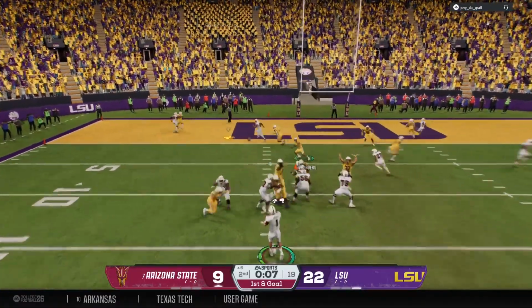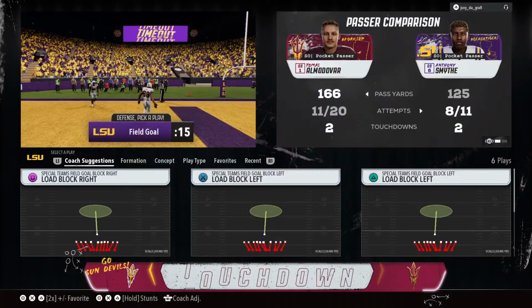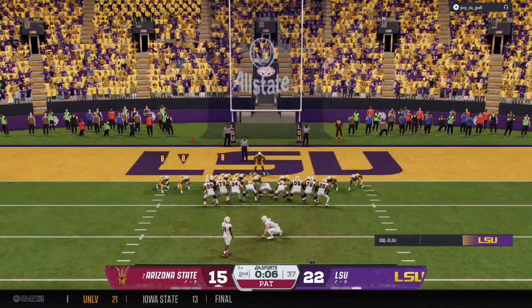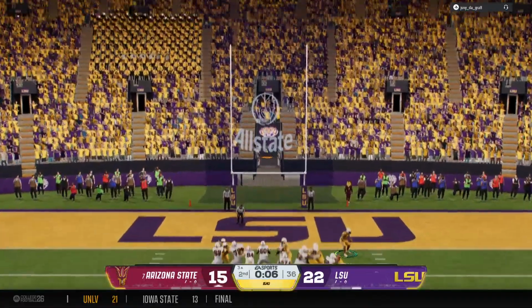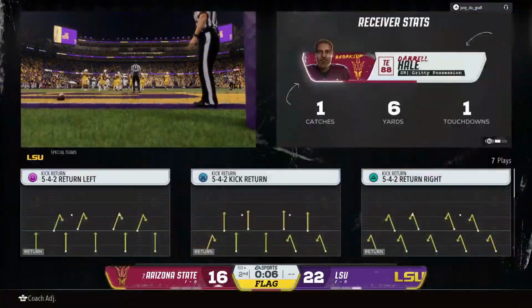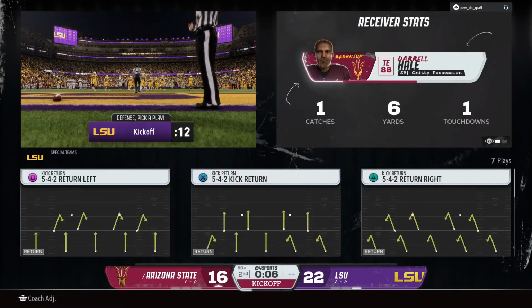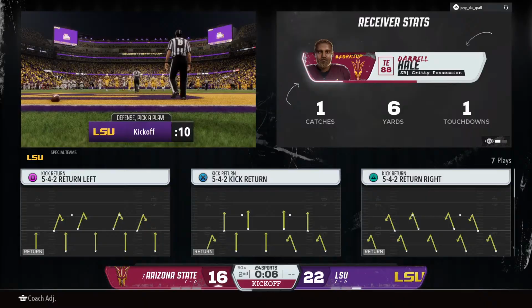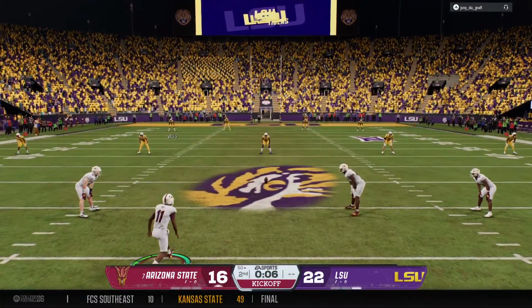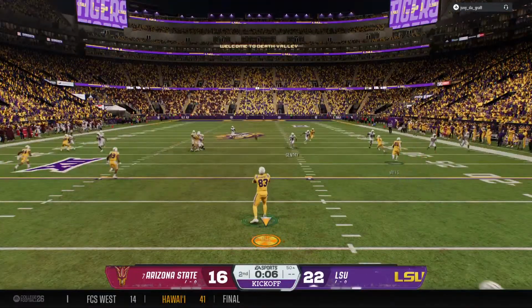From the gun, he'll try to throw. Touchdown, Sun Devils! Fitted in the window for the score. Well, the head coach has to love what he saw from his offense here at the very end of the first half when you got to have it. Execution has got to be great in these 2-minute type situations. Really nice job handling the situation by the quarterback, making sure all 10 other guys on offense are on the same page. And they're still losing the football game, but that's a touchdown they absolutely needed to have here at the end of the first half.